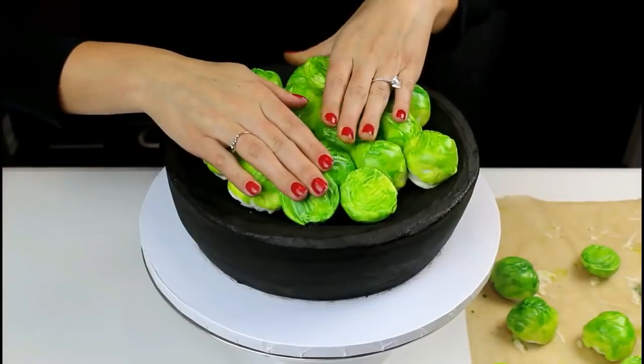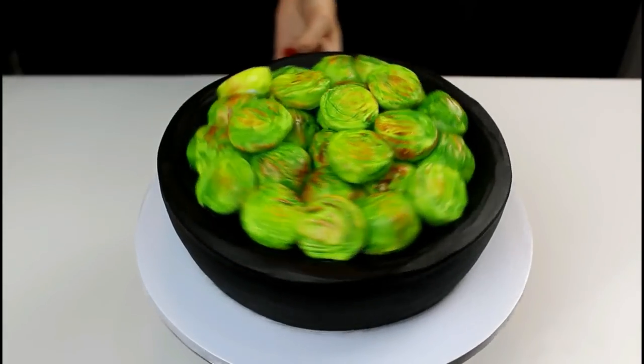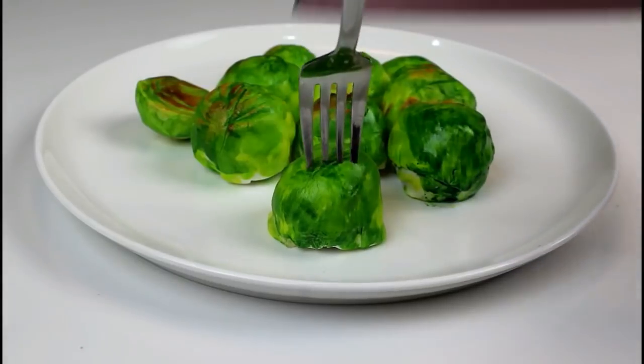Assemble the Brussels sprouts on top of the cake, and then torch using a kitchen torch to add some caramelization. And just like that, our holiday cakes are complete.